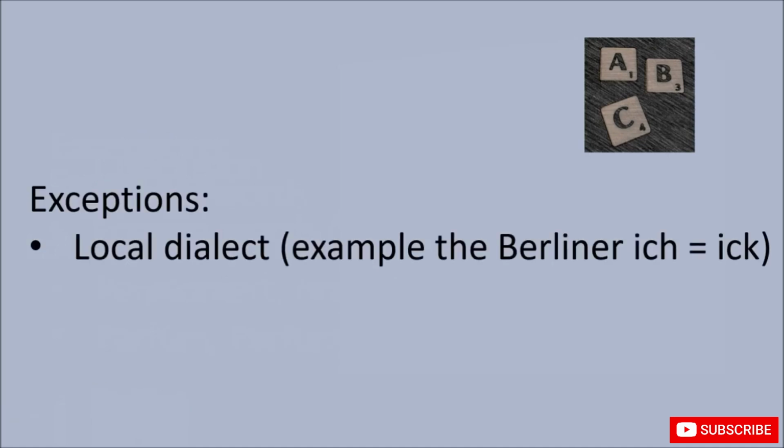Local dialects. Some of the words get pronounced completely different in the north than they are in the south. One example, which a lot of English people probably like, especially those who are struggling with saying ich. In Berlin, those who speak proper Berliner dialect will say ich or icke, whereas in other areas they don't. Think of your own language, your native language, English or whatever language it may be. Think of the standard, and then think of all the variations you can hear in different parts of that country.